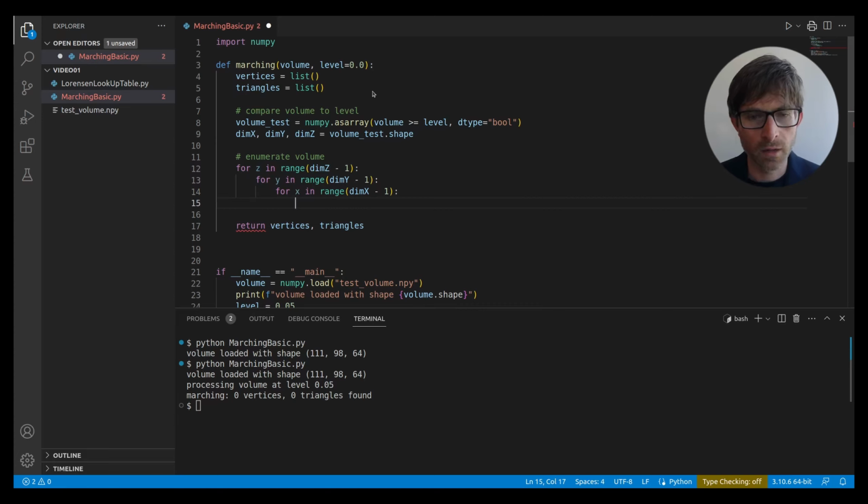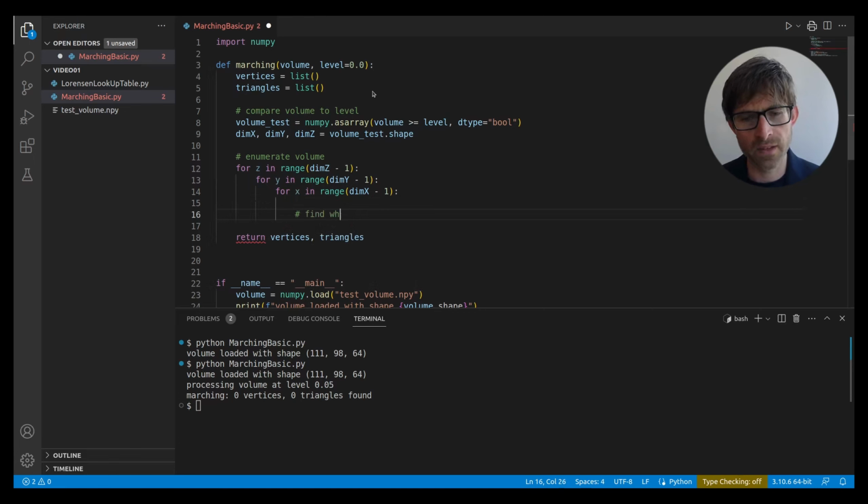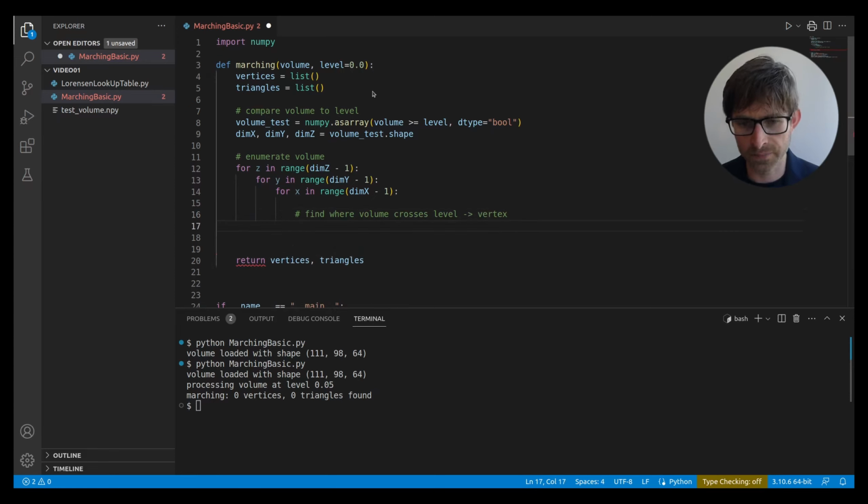So what we need to do now is to check where we need to draw a vertex. And so we need to see where our volume crosses the level. And every time that happens, we need to draw a vertex.